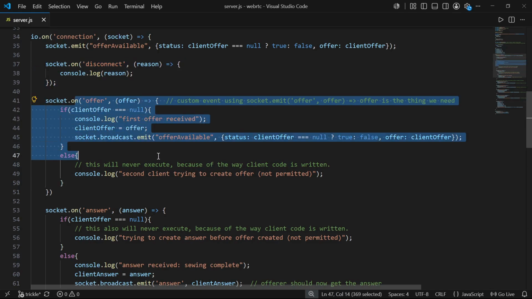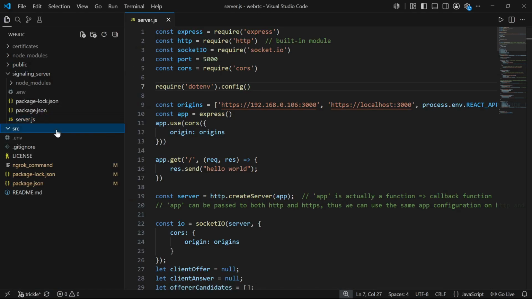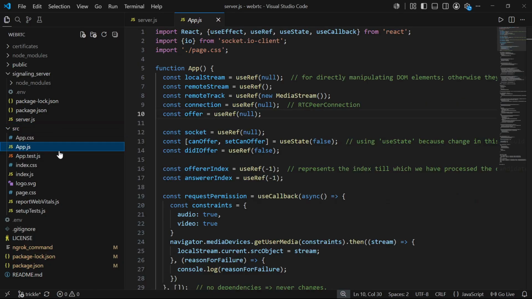So like on offer. How it works is there is something called ICE, which is interactive connectivity establishment. ICE is a process that happens with ICE candidates, and with a STUN server.